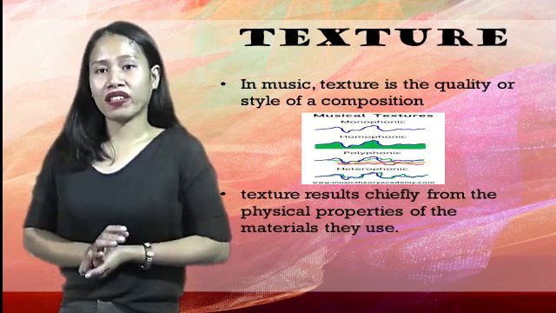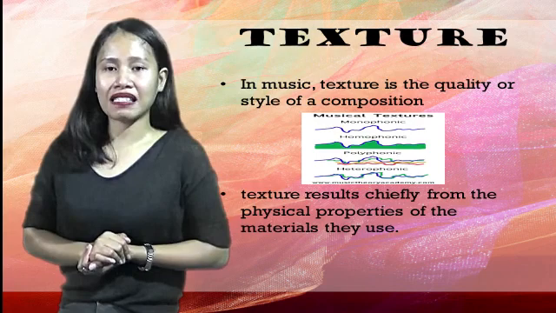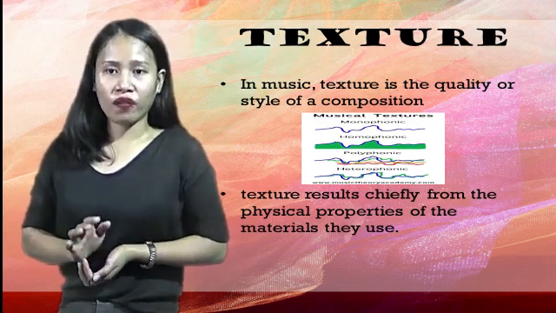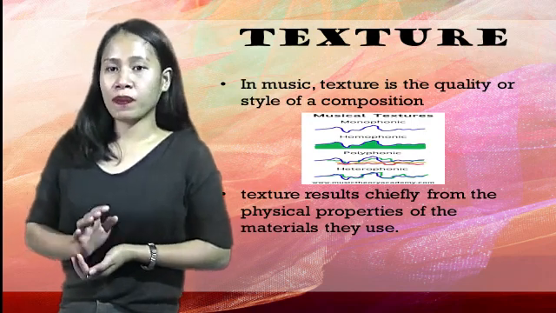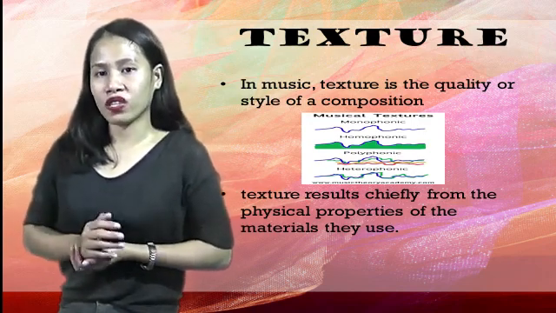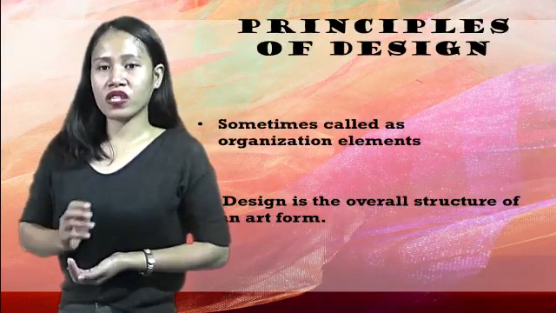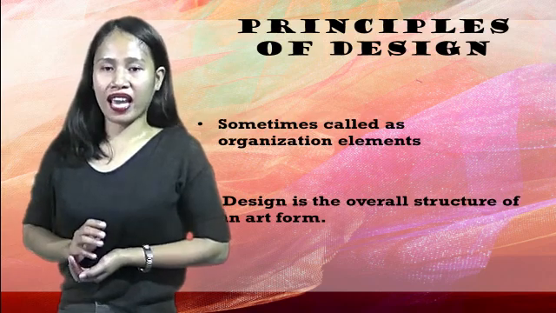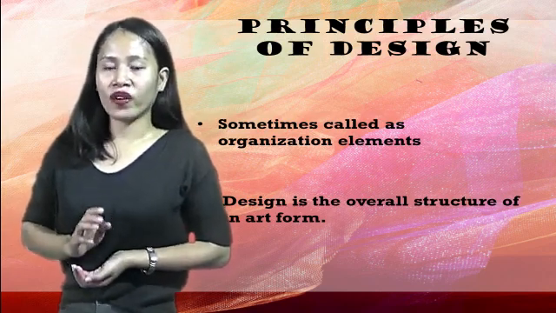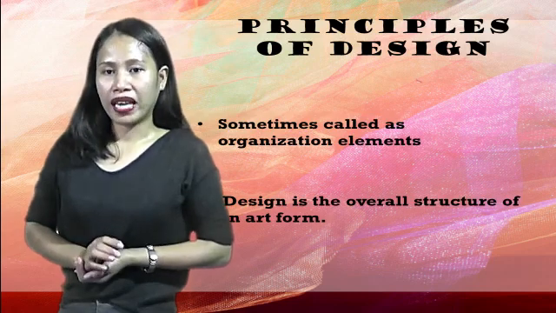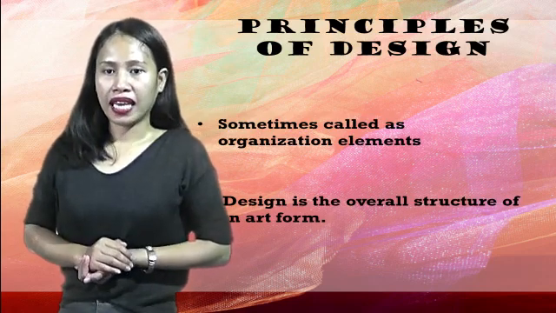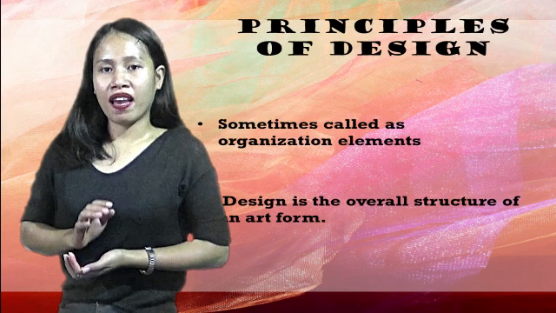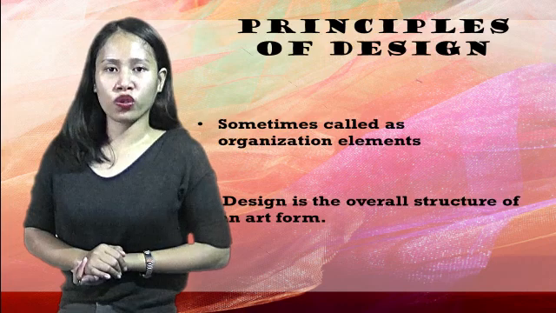Because contemporary art has moved away from the classical styles, it is sometimes hard to critique a contemporary work of art. Therefore, it is important to know the principles of design to be able to evaluate its art value. So we have the principles of design, sometimes called organization elements. Design is the overall structure of an art form. It is a plan for order. It is the means by which artists indicate and demonstrate the ideas and feelings they wish to convey.